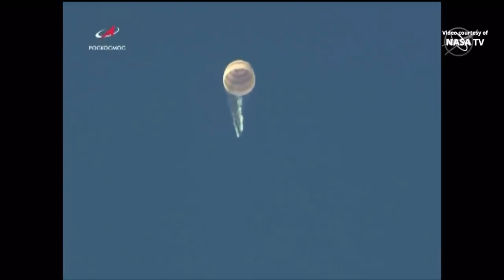And there's our first view of the Soyuz MS-12 under its main parachute. The venting that you're seeing — valves have been opened to vent hydrogen peroxide fuel for the entry control thrusters and oxygen in the life support system tank. This is a combination of hydrogen peroxide and oxygen escaping into the atmosphere to safe the Soyuz spacecraft for landing, so that no hazardous gases remain in the vehicle's tanks when the soft landing engines fire a few seconds before touchdown. This is a normal occurrence at an altitude of some 18,000 feet.